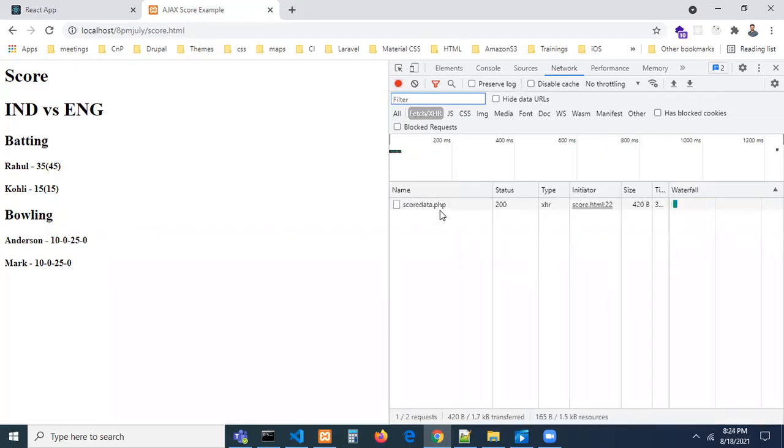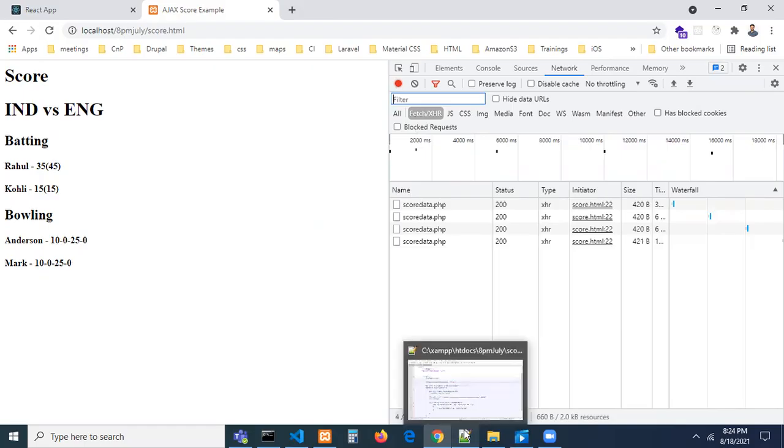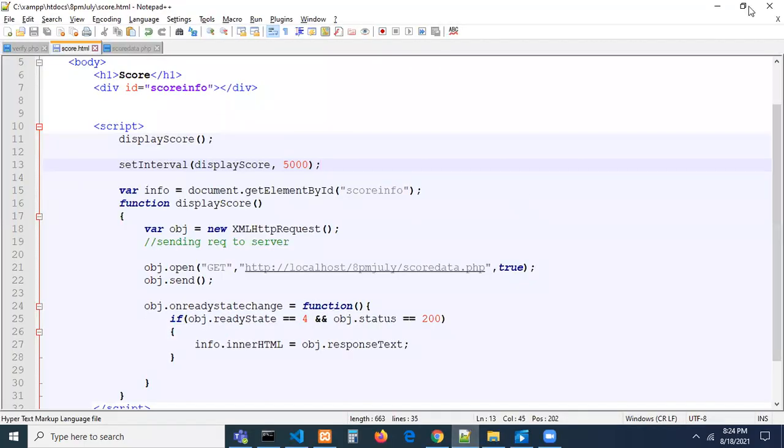Can you see? Like yesterday we saw YouTube. Same way, the video is playing and calls are going on behind the scenes. Now you can see what happened. Every time it goes to the score data.php server, it is getting the score and binding it on the screen. Now you can go to edit the file. Now I'm going to edit the file information.